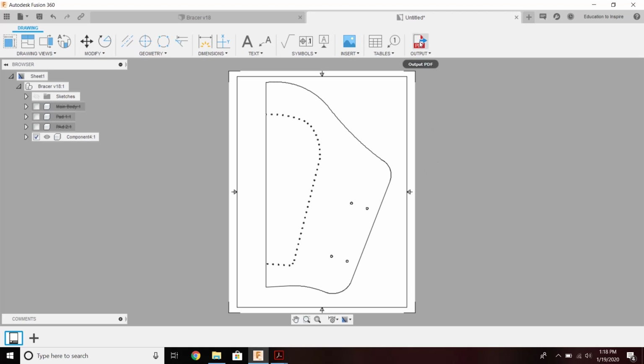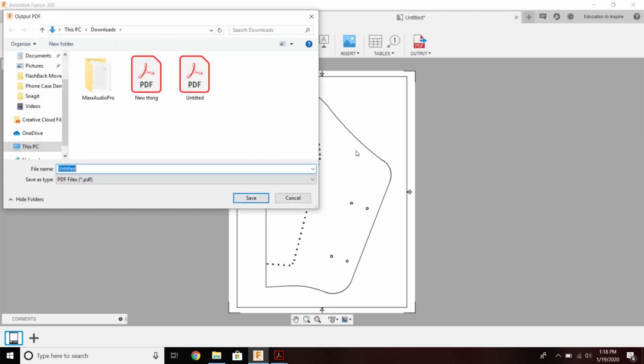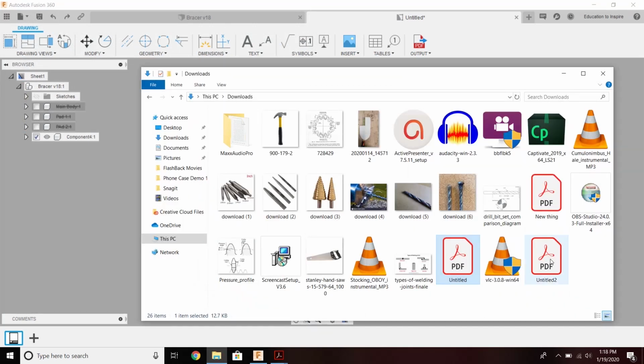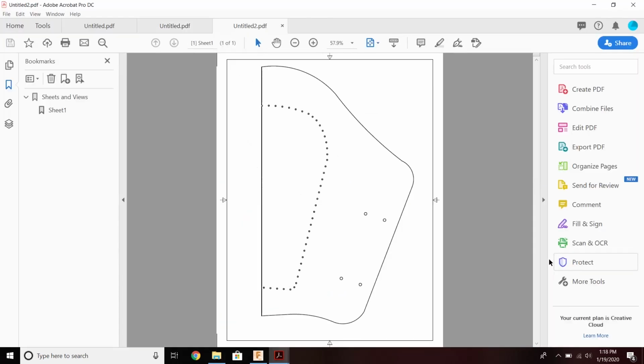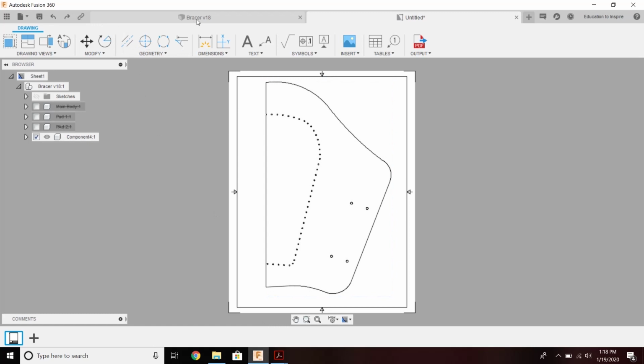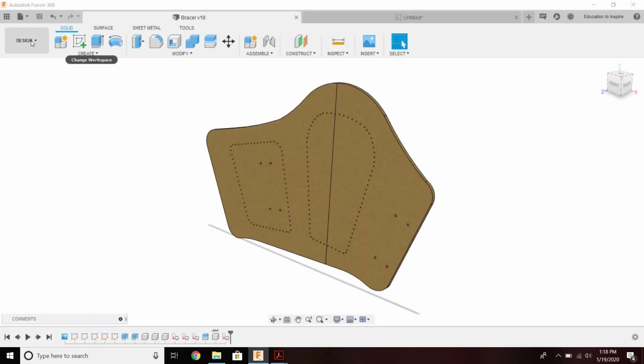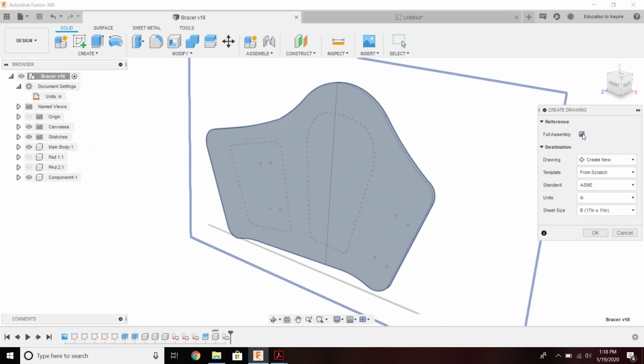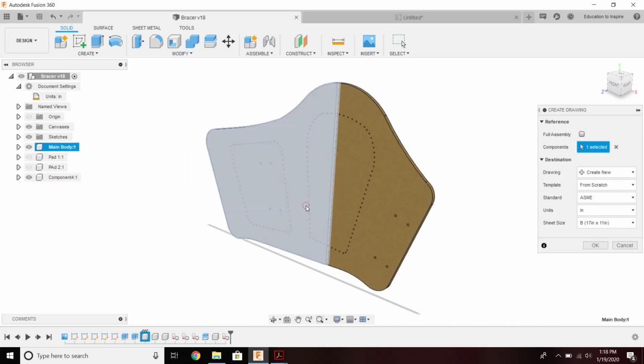Now from there I can do the same process of outputting my PDF, calling it whatever I want, and then I've got a PDF of it. So now I could go back and do the same thing with the other half.